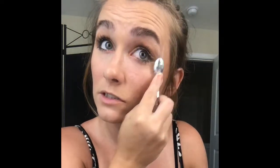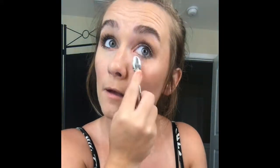I can tell a little bit of a difference. I don't know. Not loving it, not hating it. It's just kind of there. I need to look more into it and see what exactly it's supposed to do before I really give it a review. It gave a little color. It brightened. Alright, cool. So there's that.